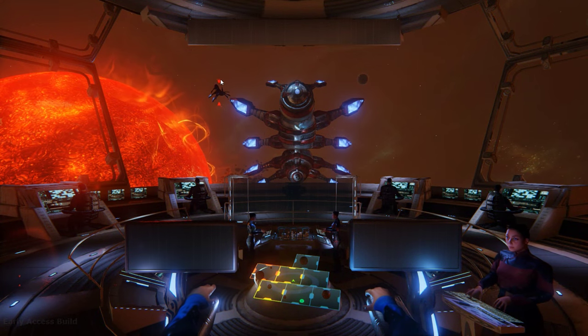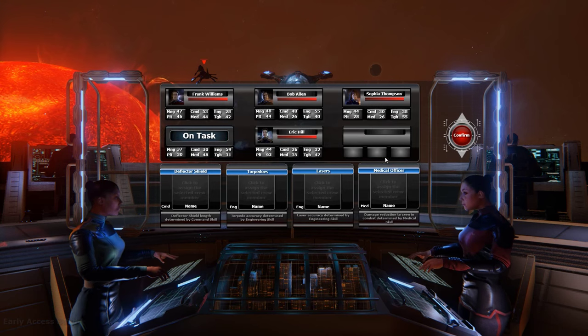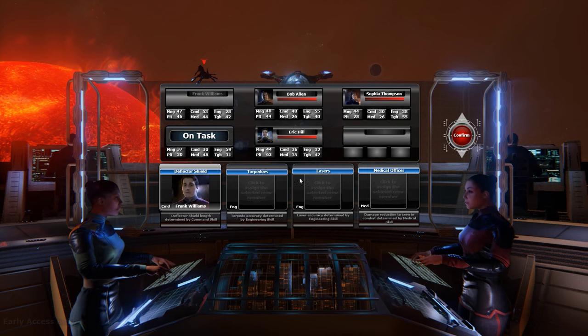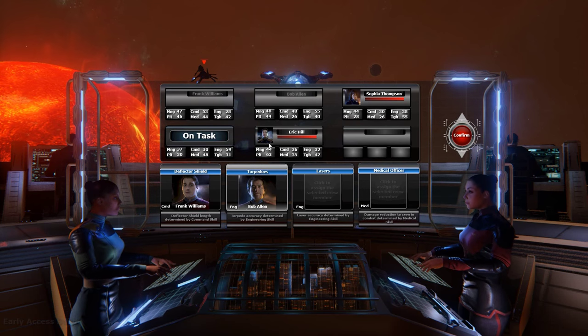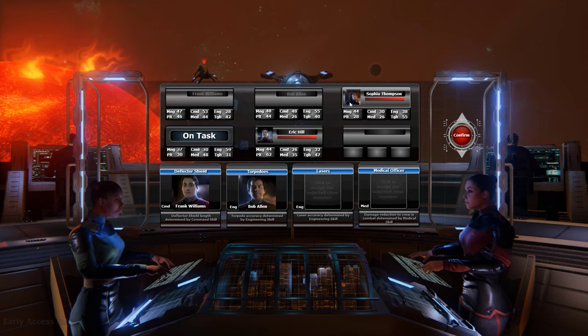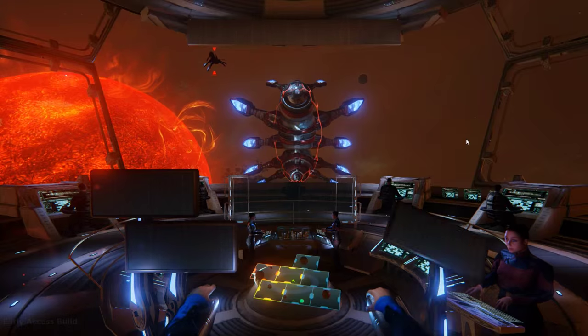Hostile ship uncloaking. Is that it? Message coming through. No, I don't plan on escaping. I plan on killing you. So, Commander. We need engineer. Engineer. And medical officer. There we go. Please don't be nasty.